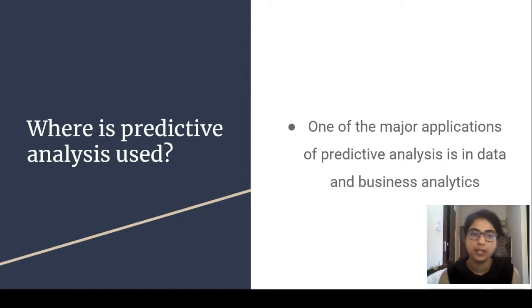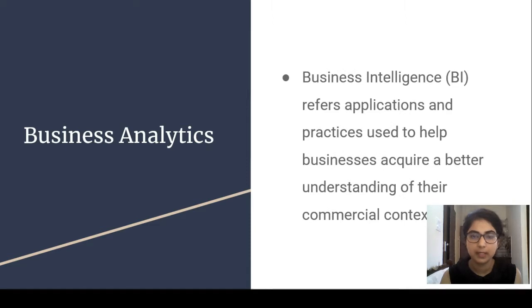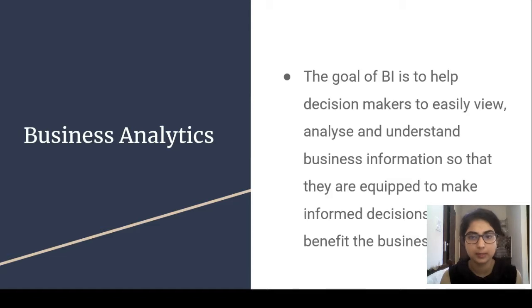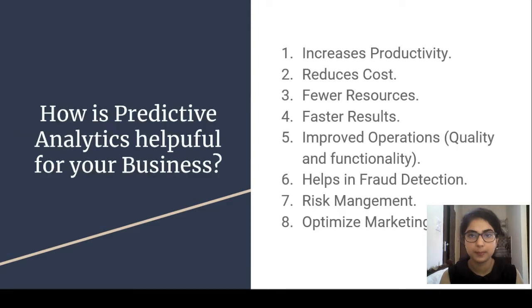Where is predictive analysis used? One of the major applications of predictive analysis is in data and business analytics. Business analytics or business intelligence refers to applications and practices used to help businesses acquire a better understanding of their commercial context. The goal of BI is to help decision makers to easily view, analyze, and understand business information so that they are equipped to make informed decisions that best benefit the business.